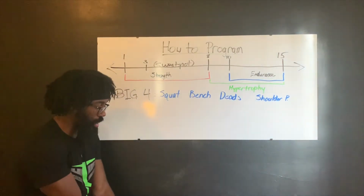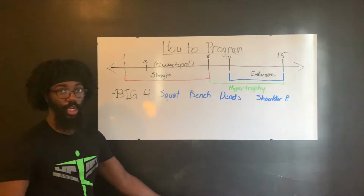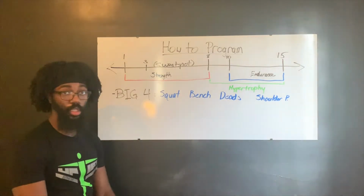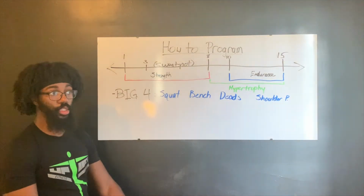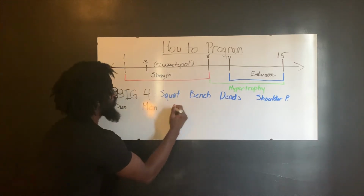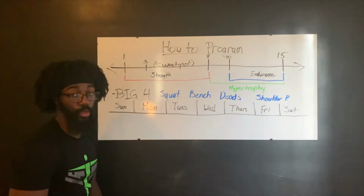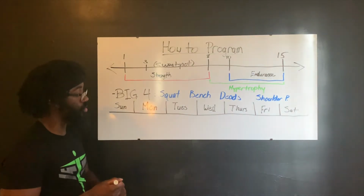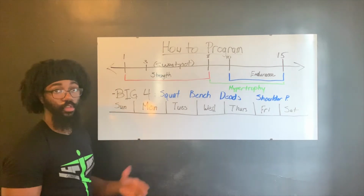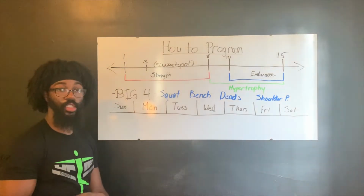The next thing that we want to discuss, which is the next variable, is going to be time. So what's the frequency with which you're going to hit each of these main lifts? And the time that we typically work with is a 7-day week. Let's write out the days of the week. That's what you have to work with for the week, right? We know we have 7 days. There's only so much you can do. But the beauty of breaking this down by the main lifts, the 4 main lifts, or the big four, is that you can just plug in which exercise you're going to do on which day.